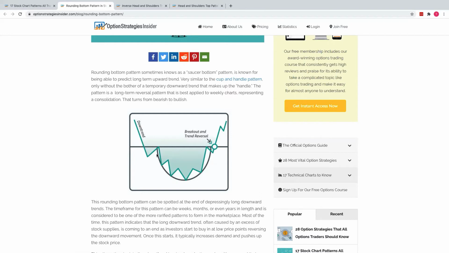I can spot the inverse shoulders. But what I'm saying is you need to start looking for these patterns. When you have these patterns in your mind and then look at the charts, it will all show up for you. Like, oh, this is a cup and handle. This is why it went up. You will be able to tell that.